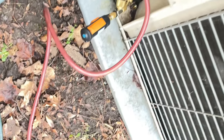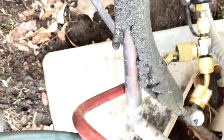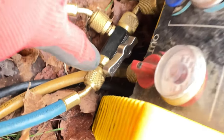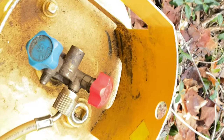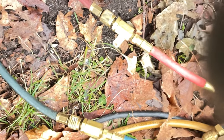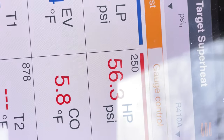This is how I recover the Freon using probe. Just get the T fitting coming out of there. I got another Appian T coming into my recovery machine. The cores are out of this one. And down to the tank, so pretty simple. Yep, let that run for a little bit and we'll be good.